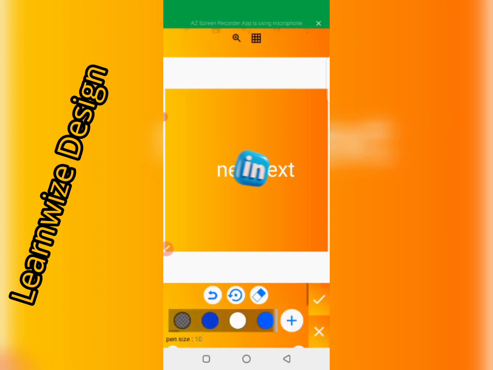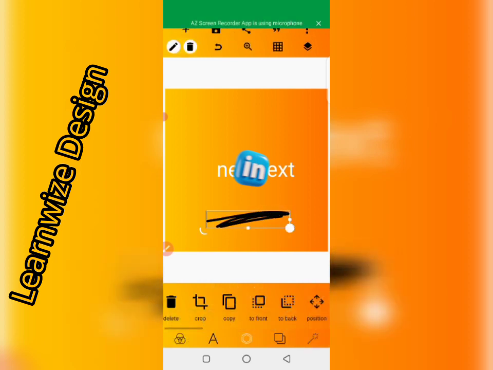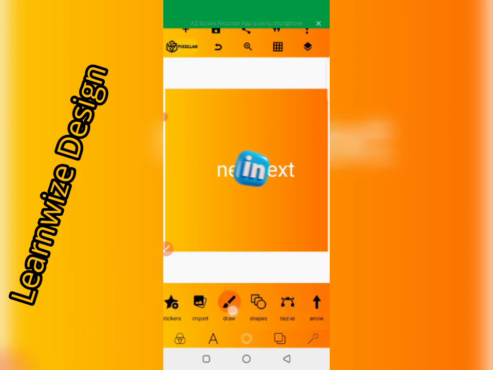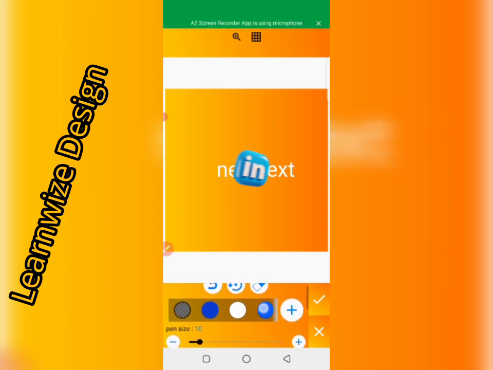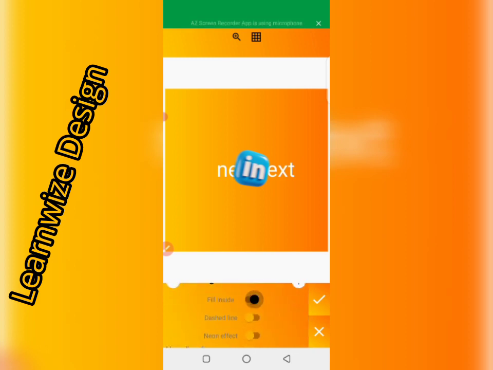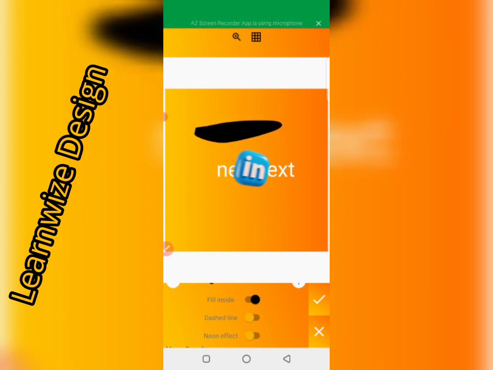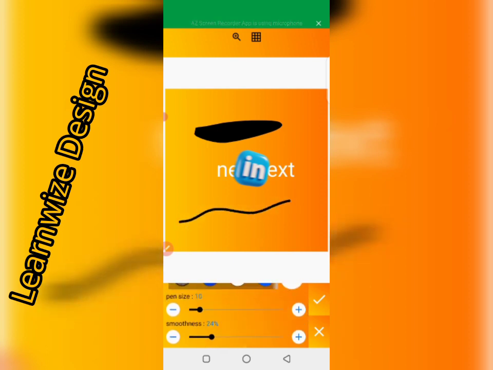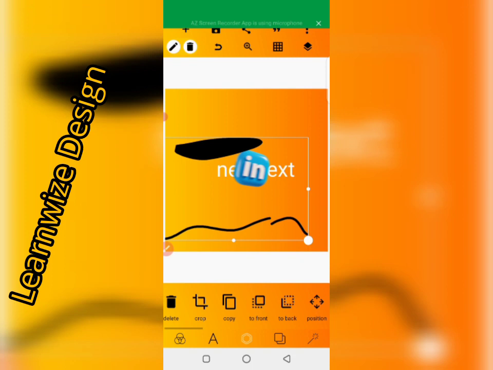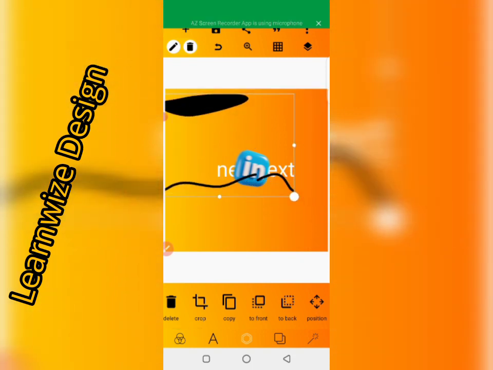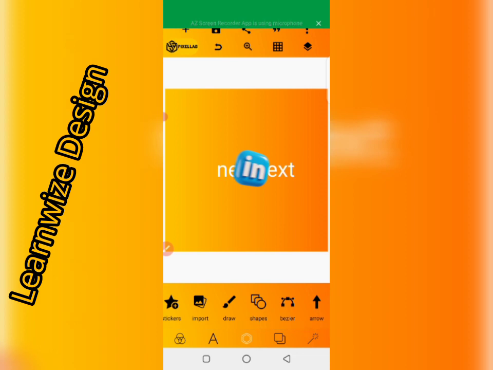So the next one is the drawing. This is used to draw on the interface. You can use it to draw anything you want. Let's delete it. Come to draw. When you want to fill the inside, you can just come to fill inside. So just do something like this, and you see the inside will be filled for you. Or you can just forget about that and then just draw anything you want. You see, then you just enable it, and that is it. You get it. So that is for the drawing. It is used to draw some things on the app.